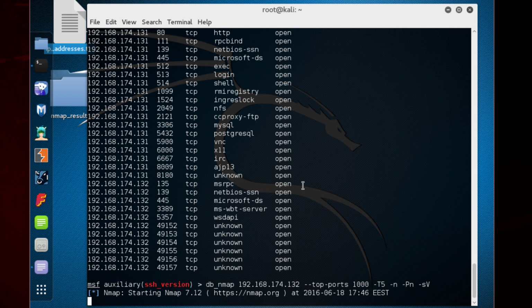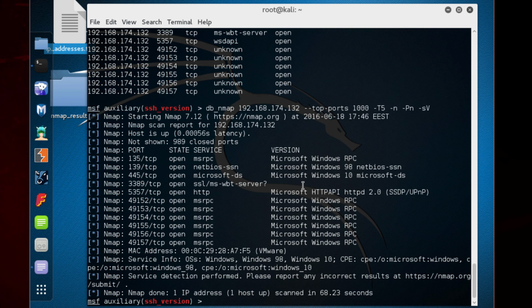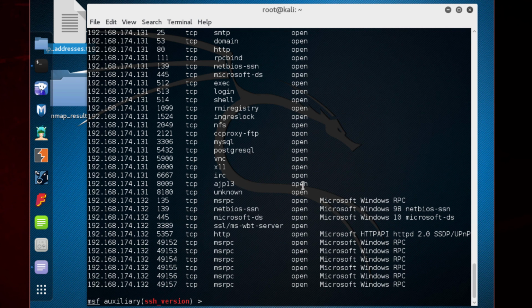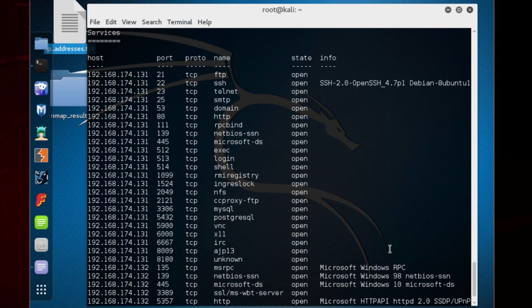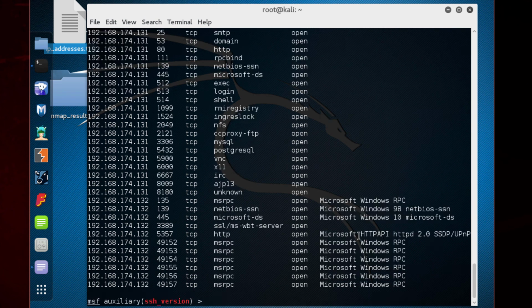Since we are running the service detection feature, it actually requires some time to complete. Okay, looks like it is done. Now let's type services again to check out the findings.